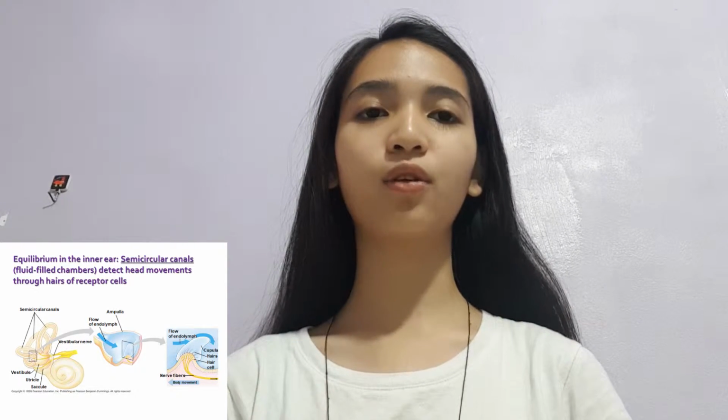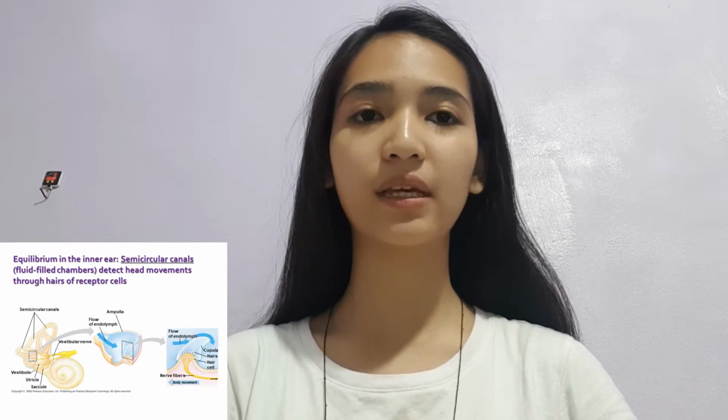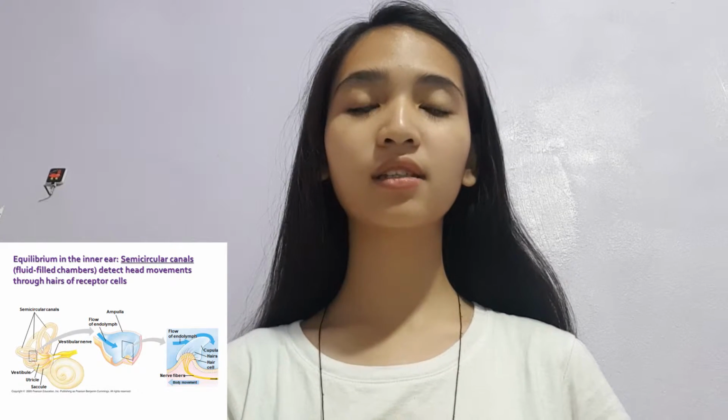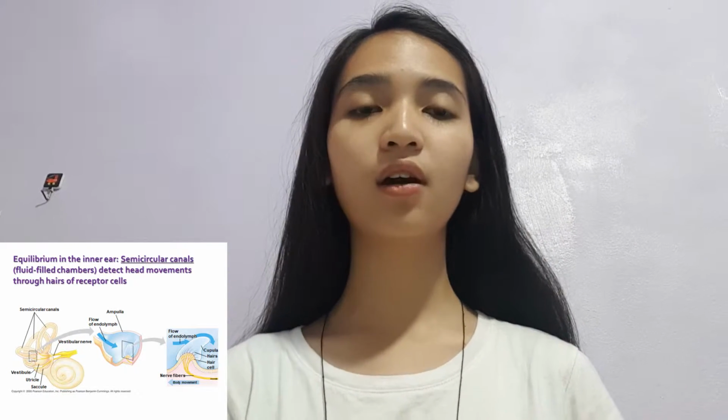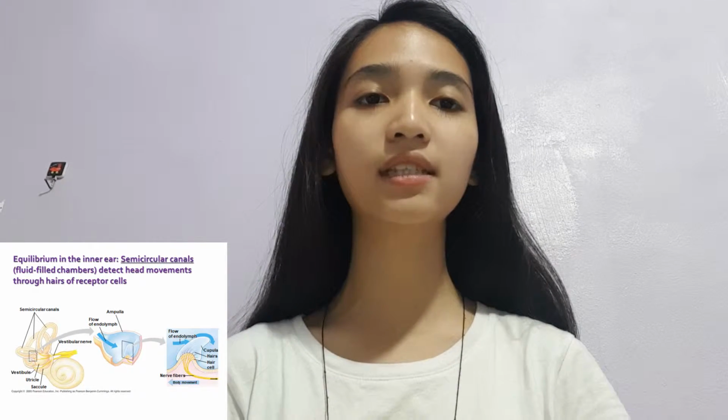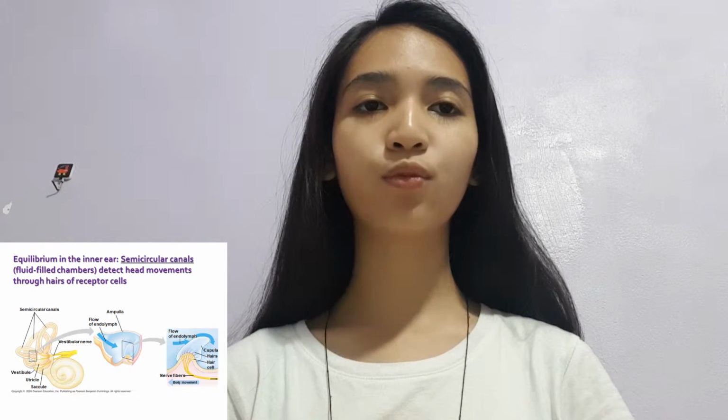The ear is also known for detecting balance for head movements. As discussed earlier, the part of the ear that is fluid-filled and snail-shaped, which is the cochlea, is also connected to three semicircular canals. These semicircular canals are filled with liquid or fluid that is called endolymph. At the ends of these semicircular canals are open areas called ampullas. Hair cells are located within this area that identifies the head movement.